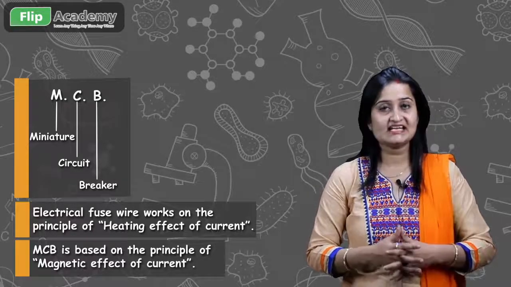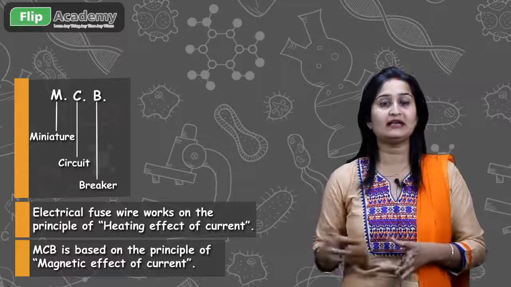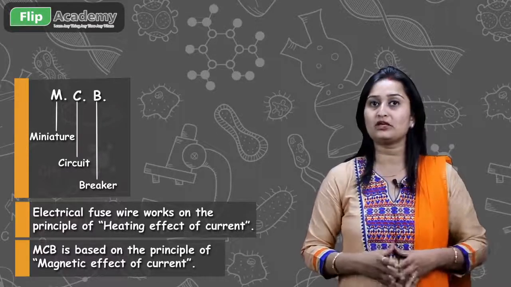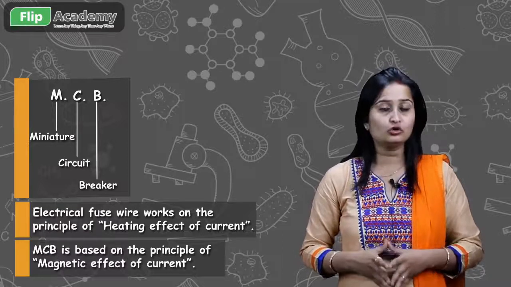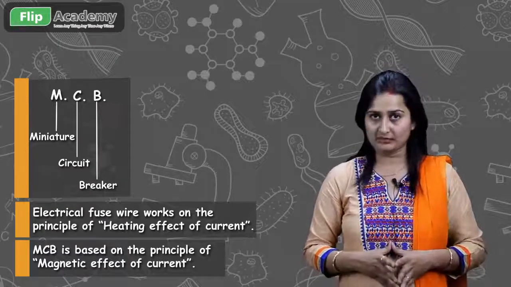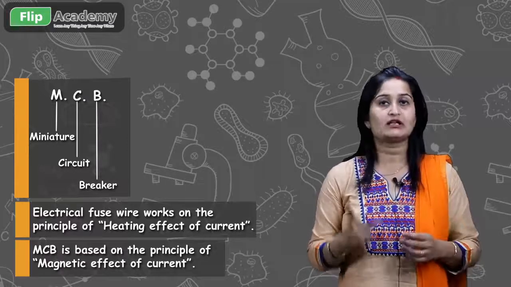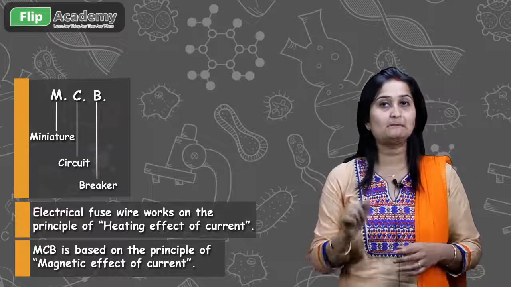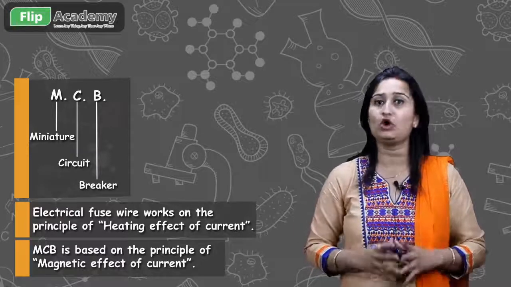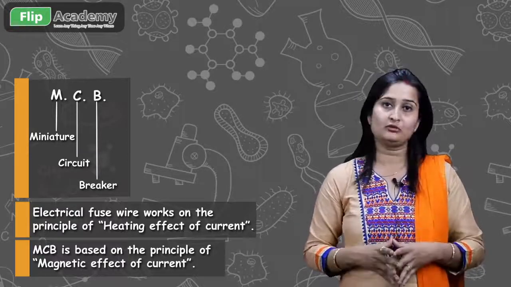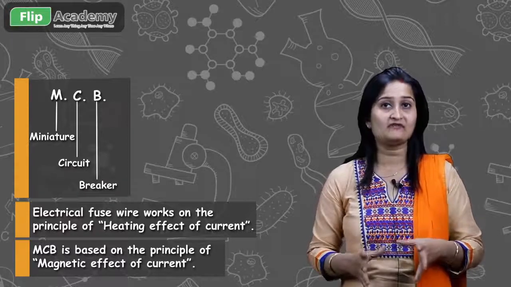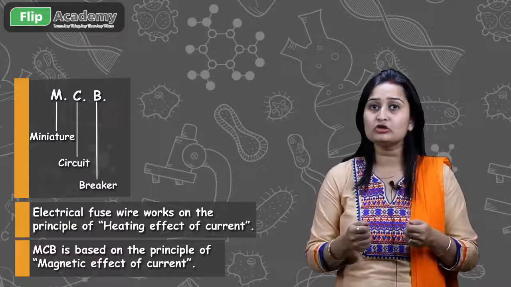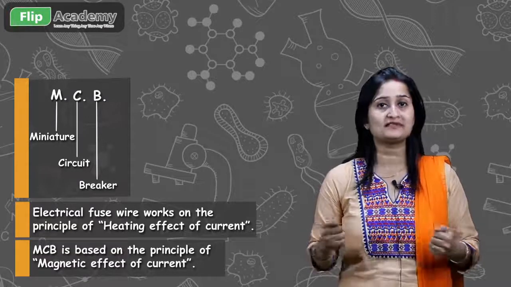What happens in the case of overloading is that when the electric current increases, the strength of the electromagnet also increases. Due to the increase in the strength of the electromagnet, it breaks the pair of contacts. These pair of contacts basically complete the electrical circuit in our home. But when the electromagnet gets activated, or when the strength of the magnet becomes high, it pulls the contact towards the opposite side.